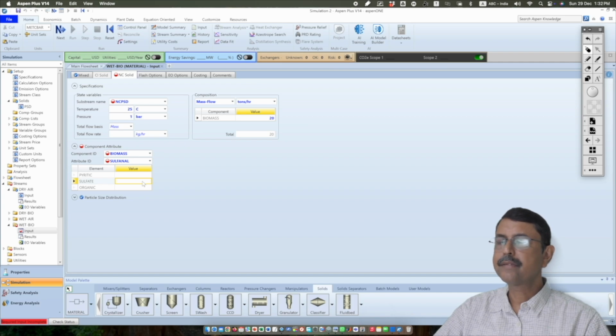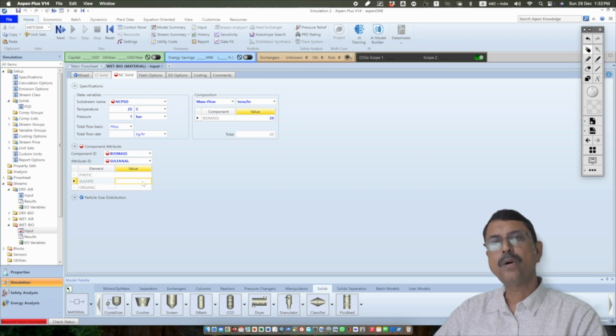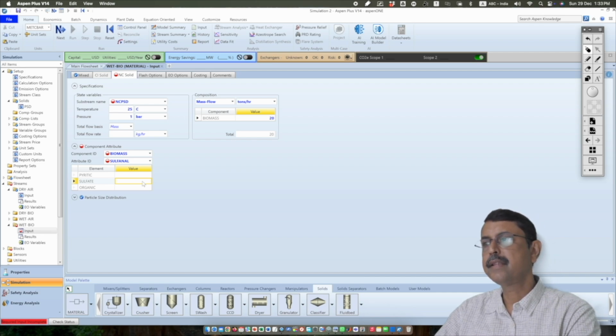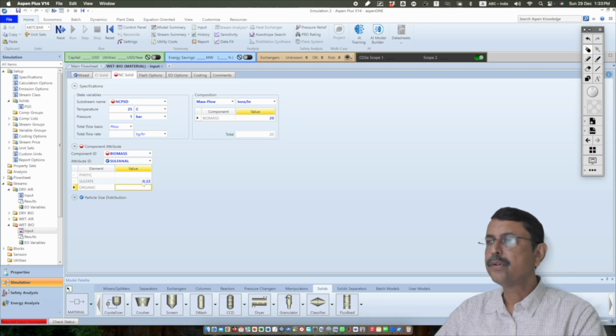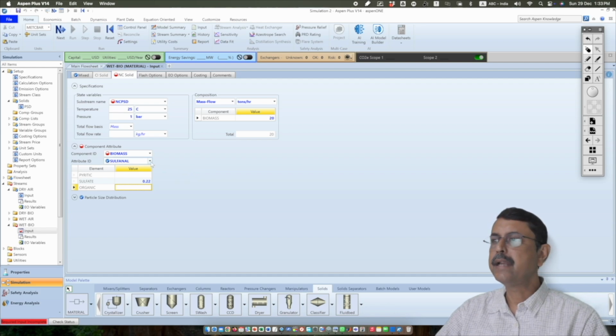Let us assume that all the sulfur that we find in the ultimate analysis belongs to sulfate, as we do not have any information on that. Pyritic and organic we leave as 0.